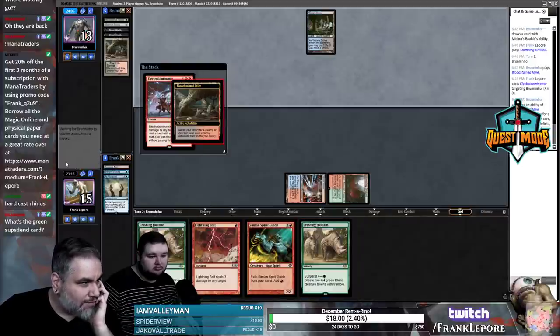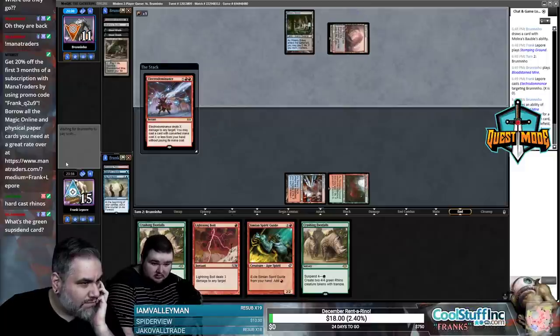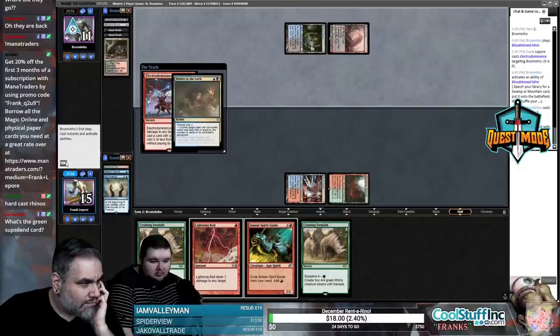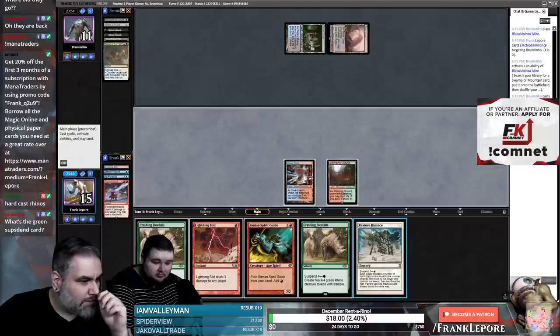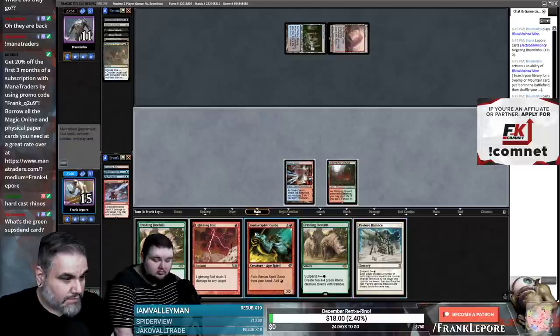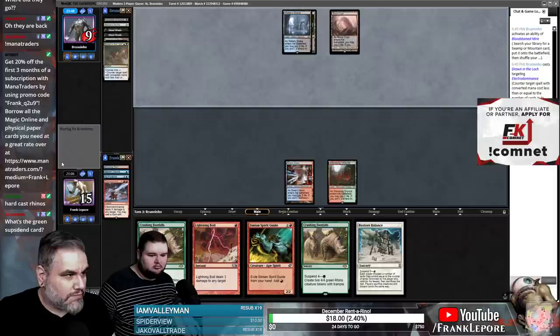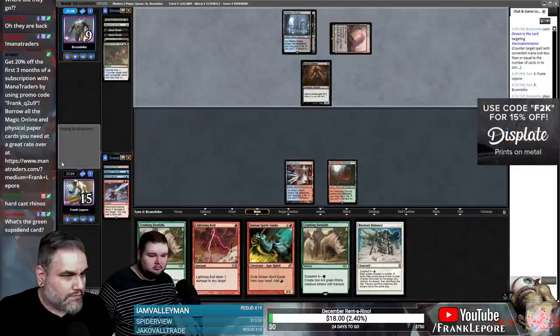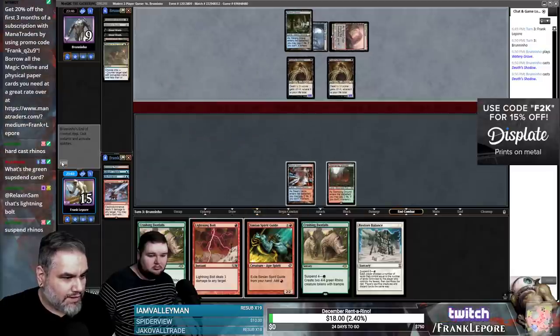Do they have counterspells in this deck? I don't remember. I've never seen Shadow have counterspells. Yeah, that would be weird. Is it Izzet Charm? I guess that makes sense. Yep, that's pretty bad. Actually, we probably should have suspended one of these footfalls. That's pretty rough. Yep. Never don't have those.